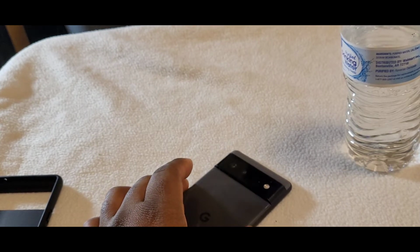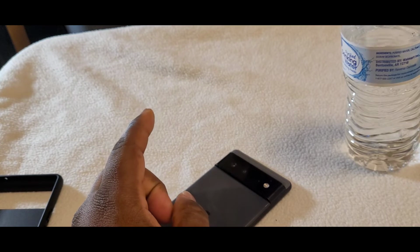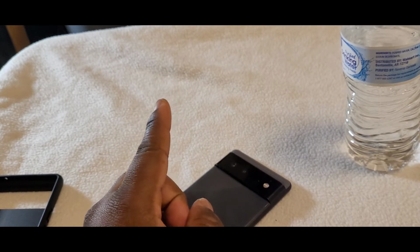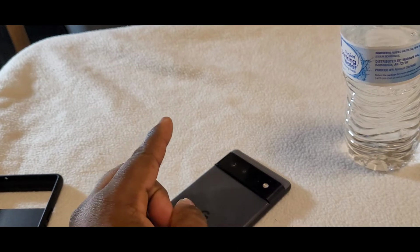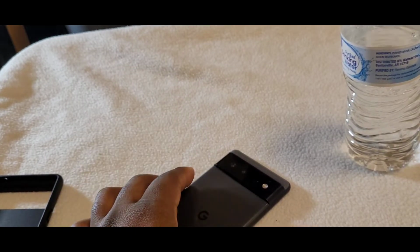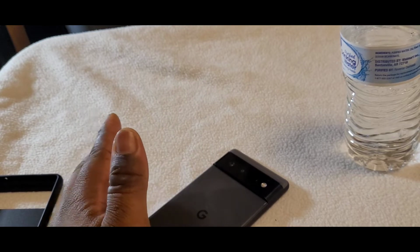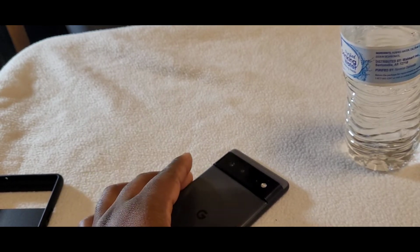Okay, the first thing I'm going to talk about that I don't like is that they don't have face recognition. I don't like that one because they should have put face recognition on this phone, and that's a downfall right there. Everybody likes face recognition, but okay.